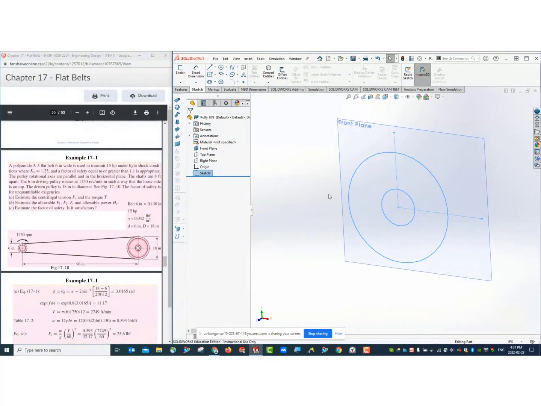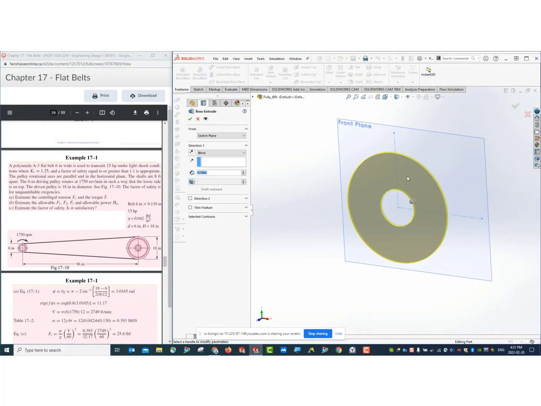So here we're going to use, say, 7 inches. So on each side, you're going to have half an inch of room to your belt.